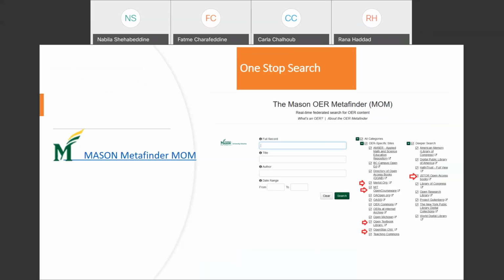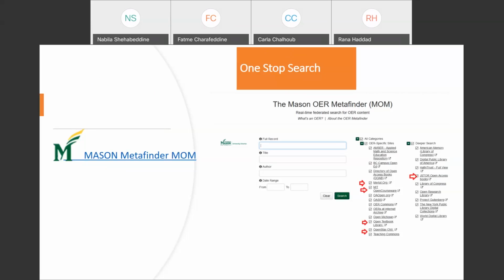This is an example of the search screen of Mason Meta Finder. You can see that in this search box, you can search at the same time Merlot, which is a very big repository, MIT OpenCourseWare, open textbooks, and JSTOR open textbooks.